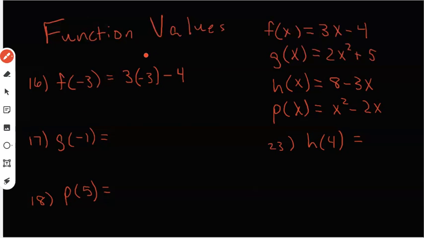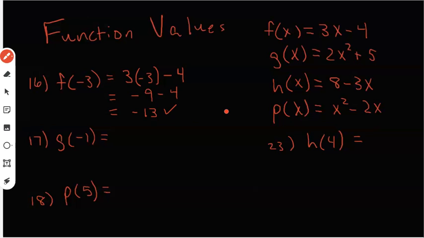So coach, can you do 3 times -3? What happens when we do that? It'll be a -9. A -9, that's right. But I still have this -4 on the outside. So coach, when you have -9 minus 4, what does that give you? Same sign put together, stay the same sign. So you just add the number 9 plus 4 gives you 13 and keep the same sign, -13. Negative 13. That's right. Awesome. So that's going to be our first answer. So all we're doing is we're keeping the function the same. We're just replacing x with whatever number they tell us to replace it with.